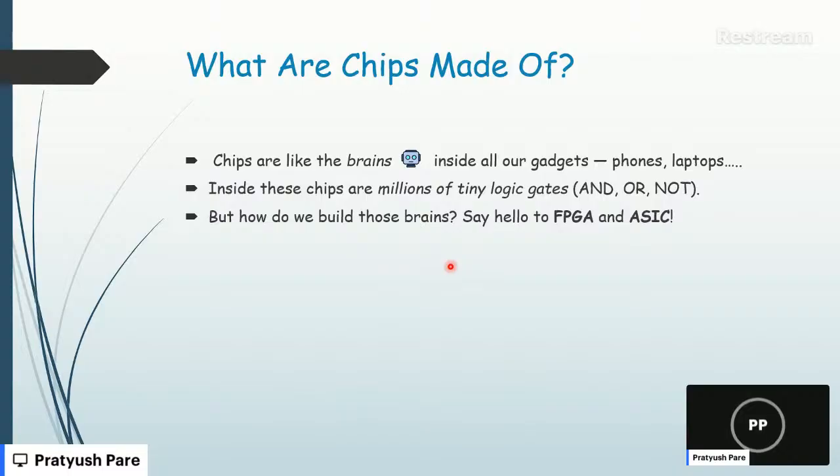Inside these chips is not simple. These are pretty complex, but we as engineers make them simple. In simpler words, these chips are just tiny logic gates. You must know some logic gates from college, like AND gate, OR gate, NOT gate. Using these logic gates only, chips are made, and these serve as a brain. They don't actually have a brain; we are the ones who put in the brain. That's how chips are made. But how do we build them? The real question arrives here. There comes the role of ASIC and what is FPGA. That's what every engineer wants to understand.